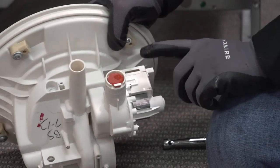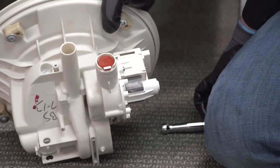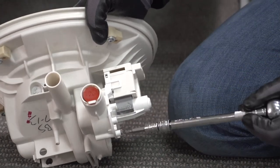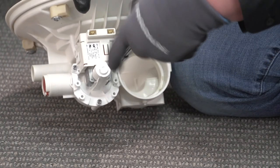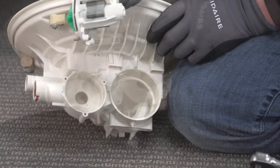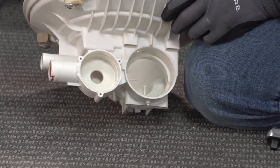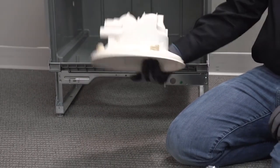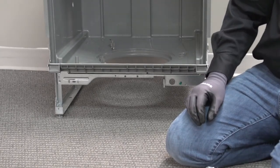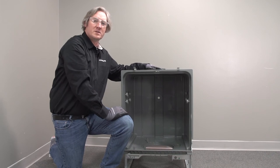The last thing left is the drain pump assembly. I want to point out this little rubber backflow preventer - that's to keep trash from migrating back into the dishwasher. For the pump it's got three T20 Torx screws. There's our drain pump - set it off to the side. And that's what a replacement sump is going to look like. Alright guys, we've completed a teardown of a Kenston polymer tub dishwasher.